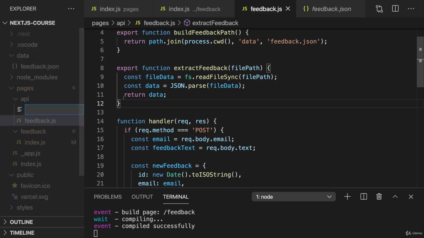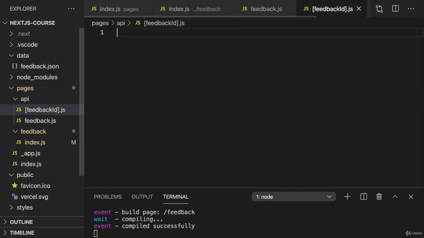Hence, in the API folder, we can add a dynamic API route, and we do that in exactly the same way as we do it for regular pages. We use square brackets and then any placeholder name of our choice, like for example ID or feedback ID or whatever you want. And I'll go with feedback ID.